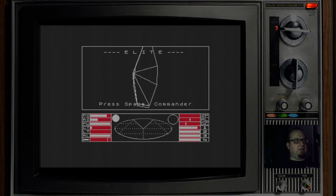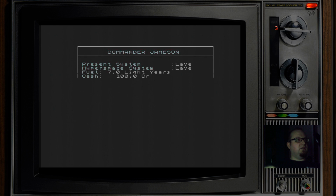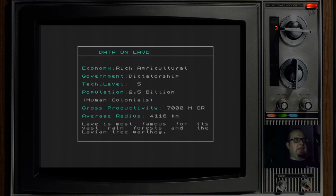Press space commander. Okay. Present system Lave. Hyper space system Lave. Fuel 7 light years. Cash 100 credits. Legal status clean. Rating harmless. Equipment front pulse laser. Just call me Commander Jameson. Inventory 7 light years. Cash. Okay. Can we move on? Short range chart. Data on Lave.